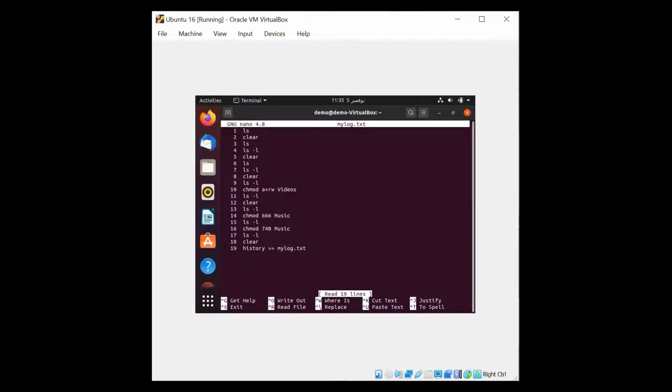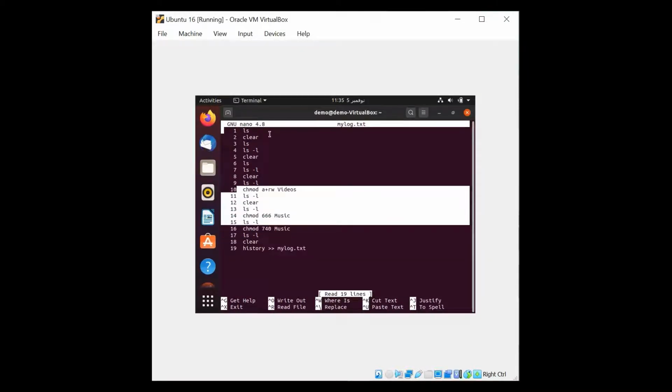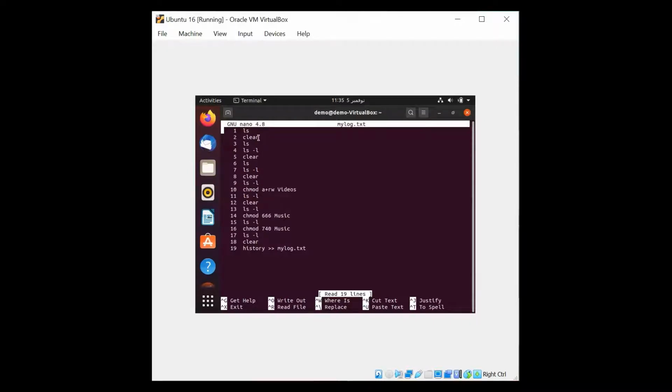Can you see it opens the editor? This is the nano editor. This is the name of the file I opened, and this is the version of the editor, 4.8. Now you can go inside the content, and if you want to remove something, delete it, and do whatever you want.